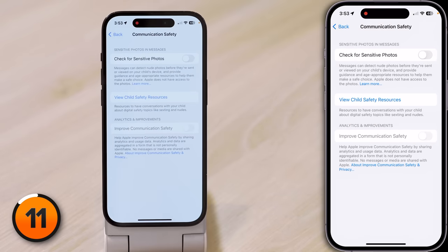What else does iOS 17 let you share? There is a redesigned sharing section in the Fitness app. In the Fitness app, tap the Sharing tab — you can share your activity, invite a friend, and start sharing your fitness information with them. In the Find My app, you can also share an AirTag or other Find My accessory with up to five people. Everyone the accessory is shared with can play a sound and use Precision Finding.